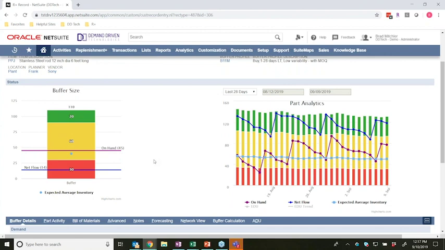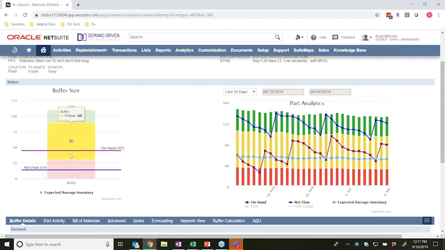We'll talk more about the net flow in just a minute. I can also see my current on-hand on this buffer. Very important to recognize that we're not planning based on on-hand inventory in DDMRP. We're taking a more holistic approach and viewing our supply, demand, and inventory as a trigger for reordering. In this case, my on-hand is at 45, right in the bottom part of the yellow zone, which is where I expect my on-hand to trend.